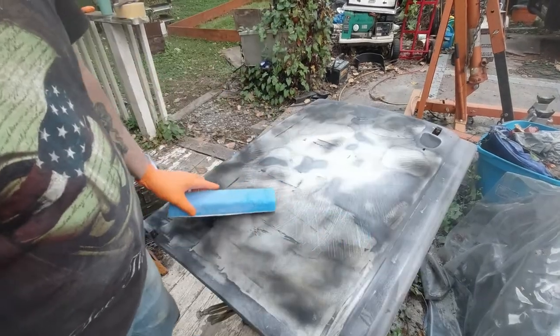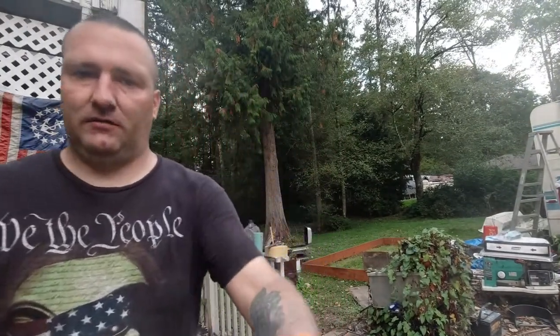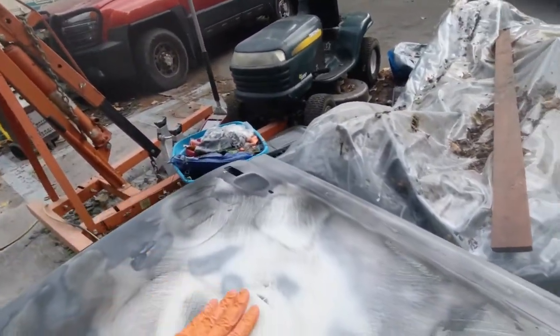Hey, we're still sanding, but we're going to chalk this video up. I'll show them what I did on this. Woody's been working on the inside as I was working on the outside, so let's look at this real quick. It's pretty smooth, but I just started sanding again.